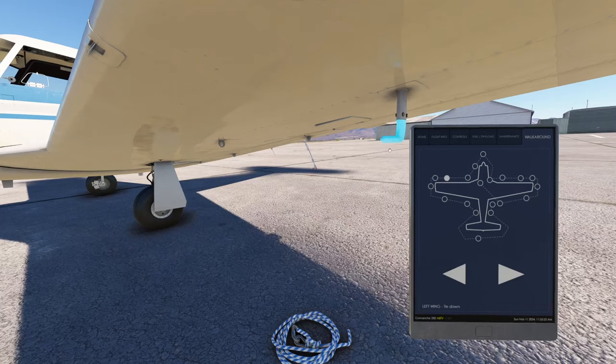Now, once we're up and established, getting up to 1,000 AGL, I'm going to start bringing the power back off the max and bring the prop back to 2,400 RPM or so. It's about 25 inches manifold pressure, 2,400 on the RPM. And again, we're aiming to climb out somewhere around 105 knots. I'm also going to lean up in my seat just a little bit. We are flying this flight completely visually today.